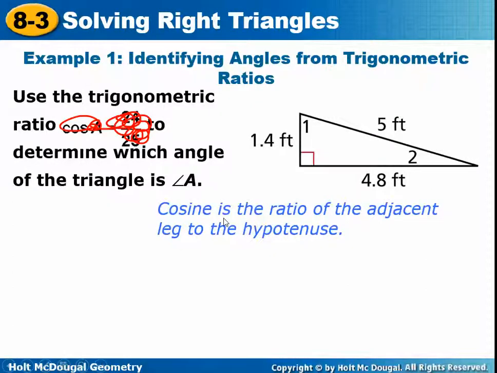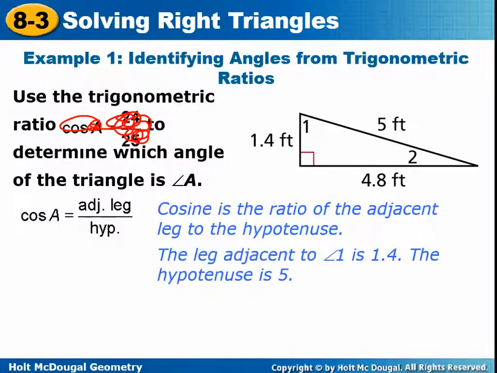All right, so let's use cosine. And we are going to try to find angle, I'm not sure which one they think angle A is here. So they're talking about angle 1. They want to find angle 1. Okay, so for angle 1, if I want to use the cosine, I would need the adjacent side over the hypotenuse, because cosine is equal to the adjacent over the hypotenuse. In SOHCAHTOA, this is the CAH part. So I'm going to plug in the 1.4 and the 5, so 1.4 over 5, and I get 7 over 25.